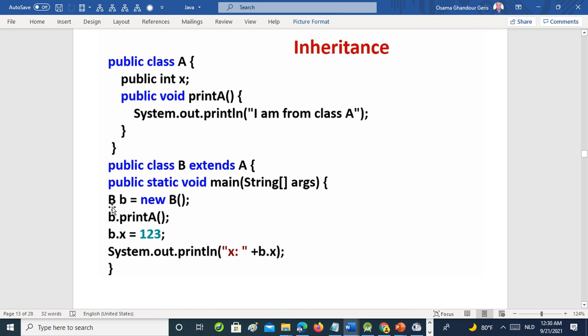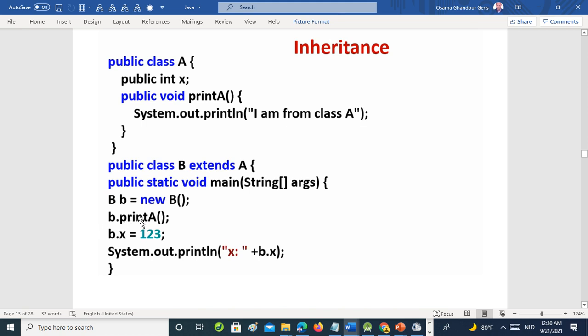Here we have B, which is the constructor, the name of class B. So I have an object named B: B equals new B. As we said before, B is a constructor and b is an object, and to define this object we use the keyword new, then B and parentheses.